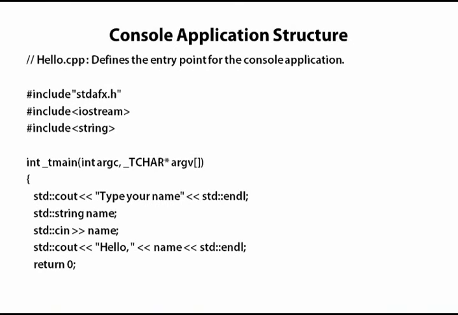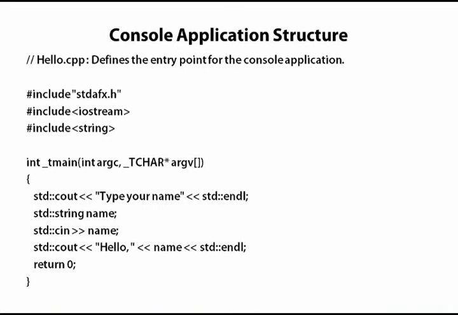So the last line of the application is the close brace to indicate the end of tmain. This really is just to keep the compiler happy. When the program is executing, we'll return. But if you left that close brace off, the compiler would say, I don't know where tmain ends, something's gone wrong here, so you have to include it.